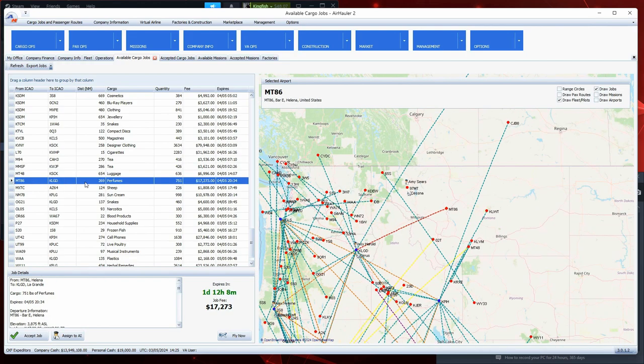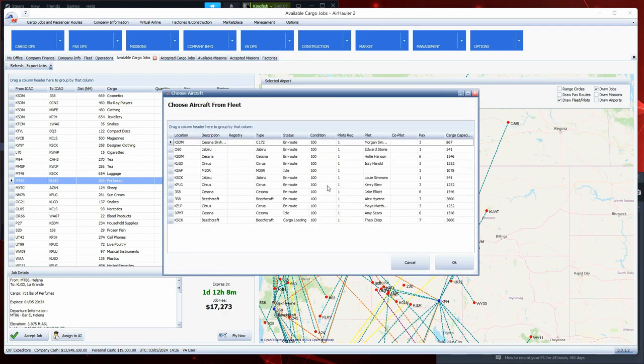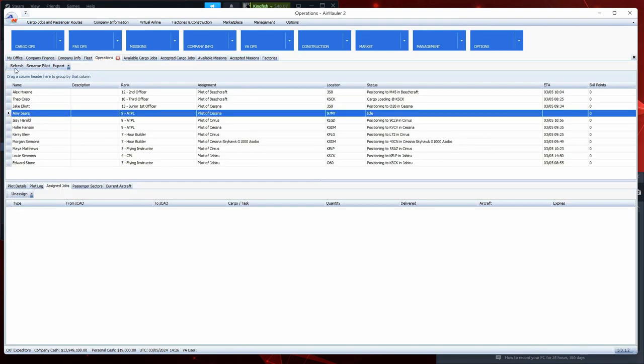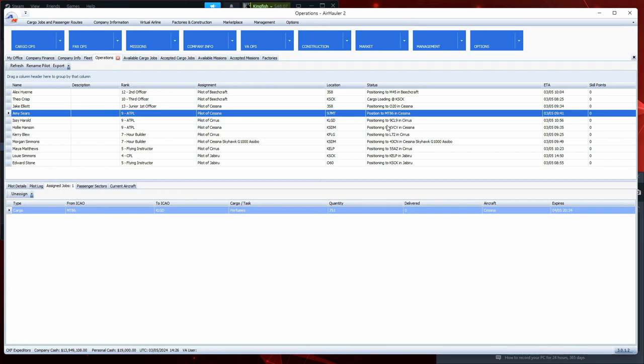which is a load of perfume, which is well within her. She's in a Cessna, 17,000, so that's not bad. So we'll go ahead and just assign that directly to Amy. Assign this, yes. And let's go to Amy. And she's at 97 MT. She'll have to fly over. Let's click OK. Go to operations, refresh. And she is on her way. So all my pilots are now flying.